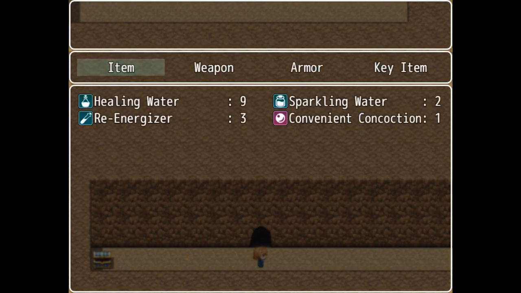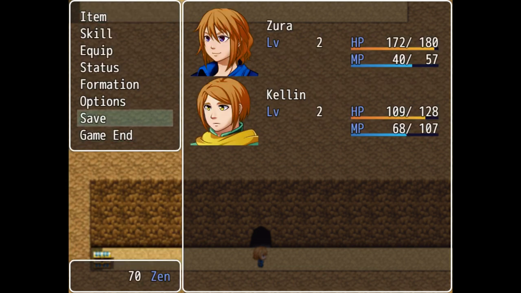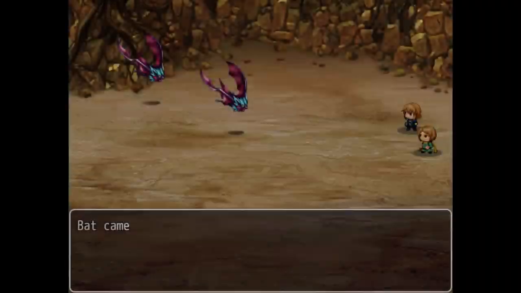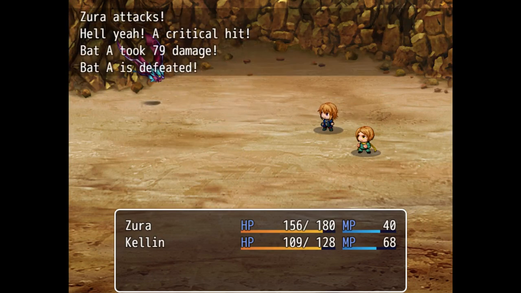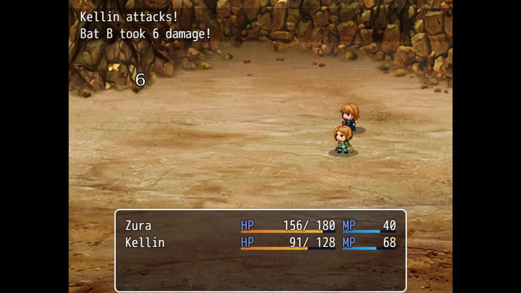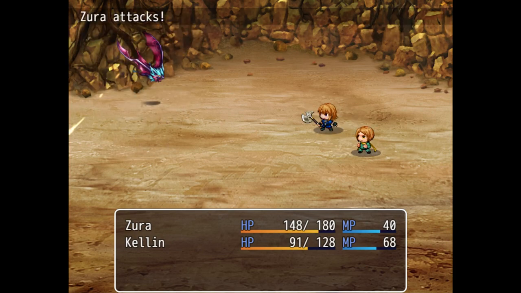Convenient concoction. Oh, that's cool. So we probably have a boss fight through this door then. Let me check my stats real quick. I'm pretty close to another level up. Dude, that's a really clever idea for an item. Give it to your player right before a boss. Not only is it a convenient heal, but it also tells your player that a boss is coming up, so they know to save and stuff. I really like that, actually.